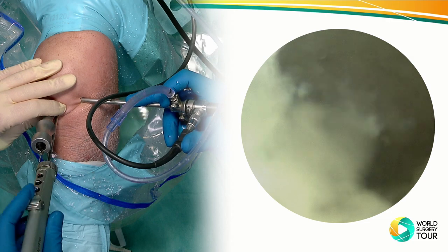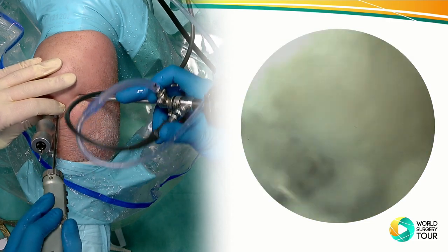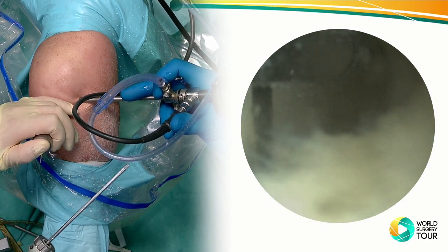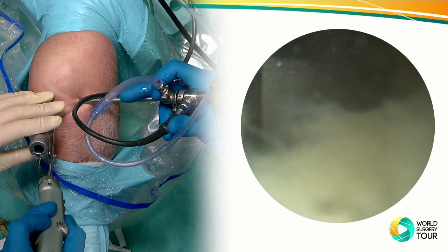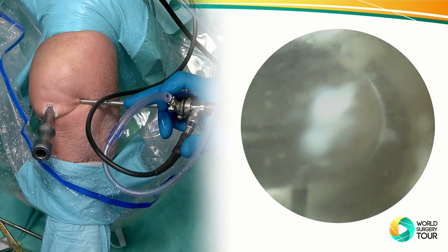Doesn't shave much. Is it working? It's working, it doesn't do much. Oh, it's stuck. It doesn't remove much. Okay, let's do the HF device.